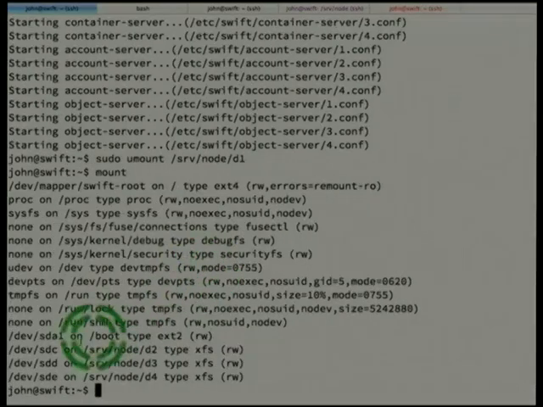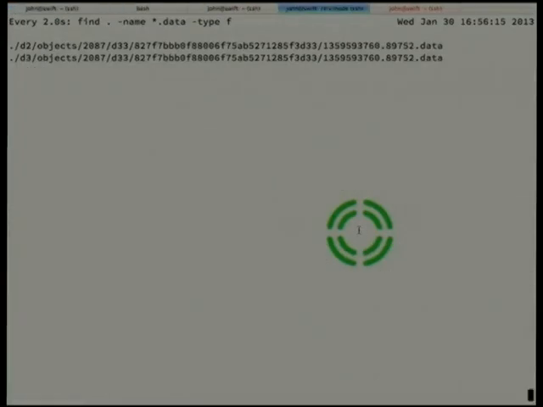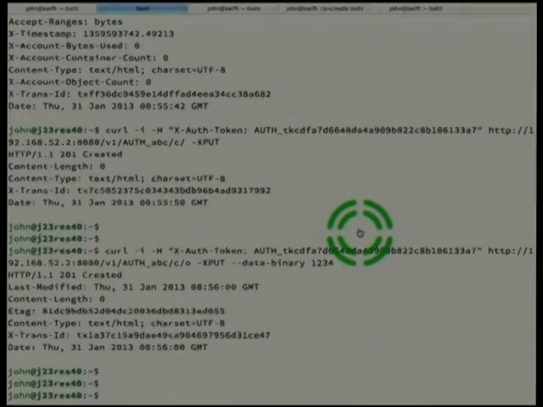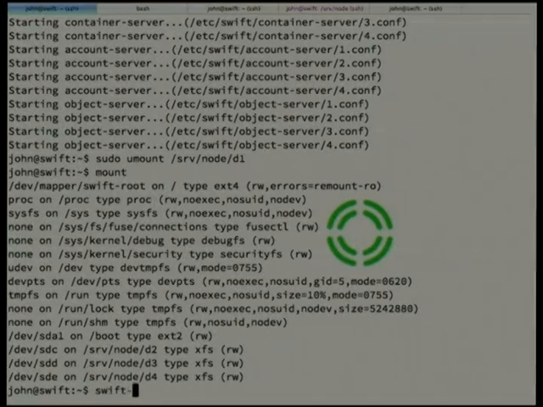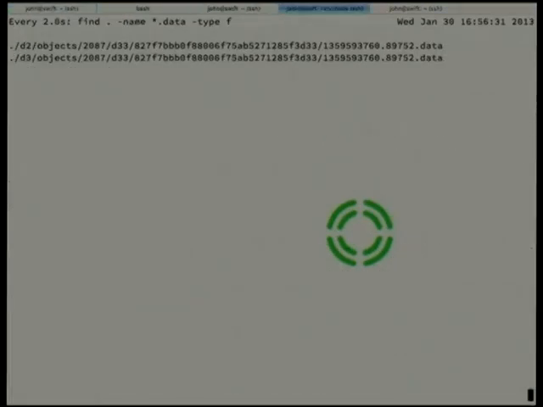And if you look here, you can see that we do not have our drives mounted, and I only have 2 copies of my data. In this case, now let's trigger replication. In this case, we can see we got a 3rd copy that came right back up.